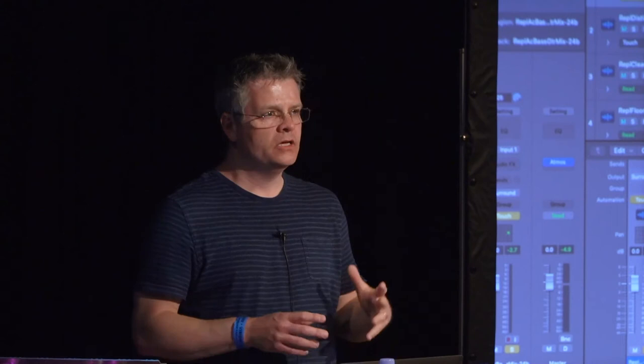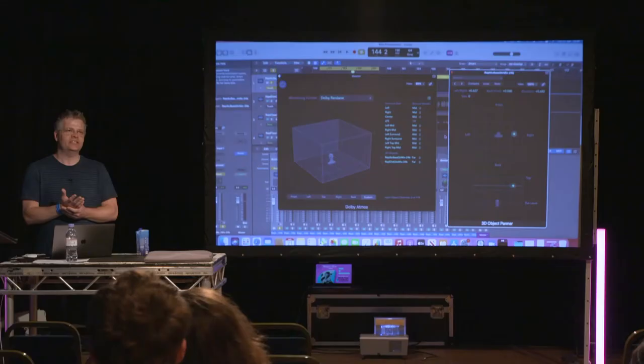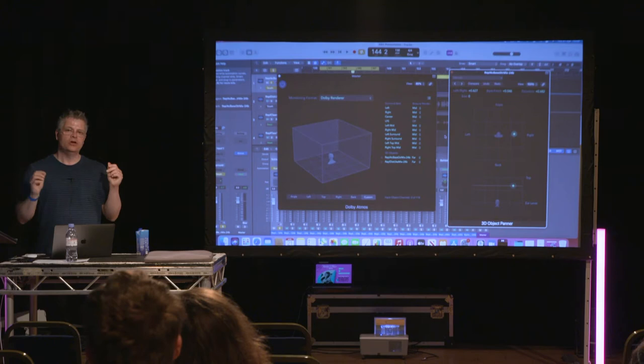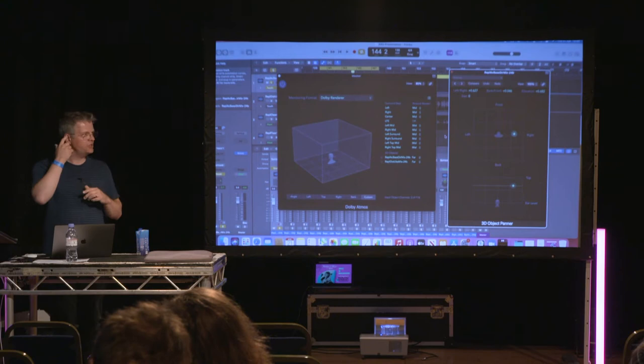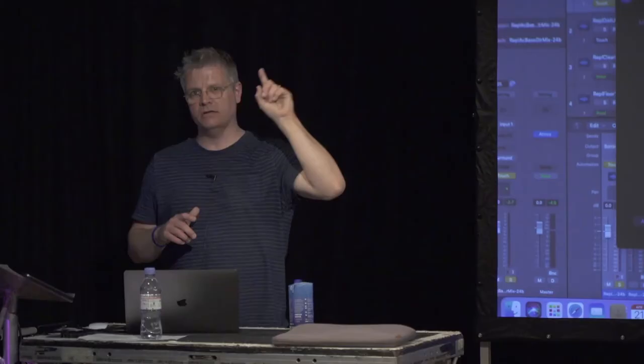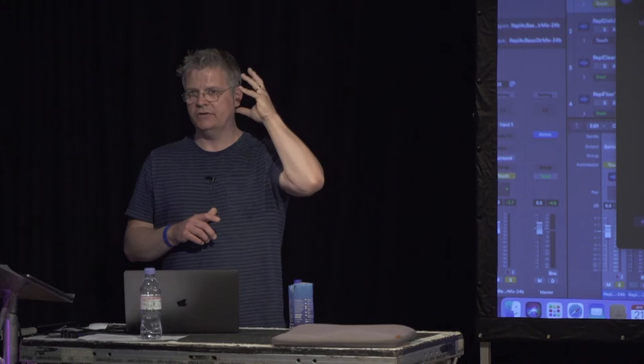So what Atmos does, and this is the really clever bit, is it takes account of the fact that when we hear sounds, the sound doesn't go straight from the air to our inner ear. It goes around your head. It's reflected to some extent off your body, and it's certainly influenced by the detailed shape of your ear. So a sound that's coming to me from over there comes in and hits this ear. The shape of my ear changes that sound a little bit, and then it gets to my inner ear. This ear, it has to go around my head.